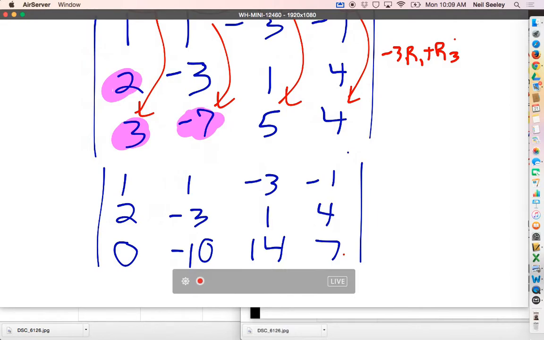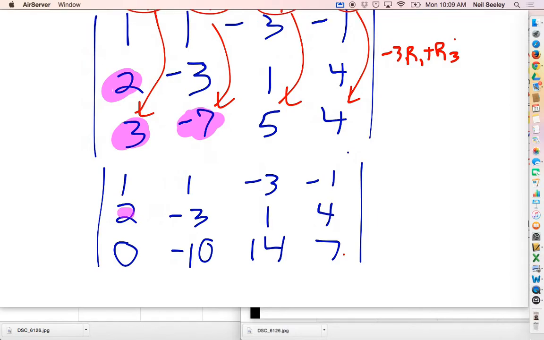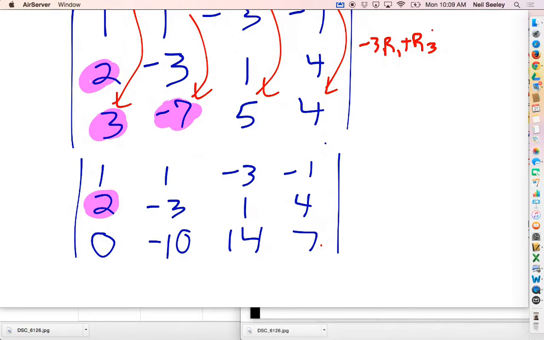Yeah, sure. Okay, then we're going to make our next goal. Remember, the next goal is do this one next. Move up. And there's a reason for it. Let me explain it after I finish this step, but you definitely want to go there next. If I've never explicitly said that, there you go. Do that one next. Don't do the -10 next. So I'd like to get rid of that, and my strategy is going to be -2 times row 1 plus row 2 to make that happen. So if I do -2 here, -2, this would be +6, and this would be a +2.